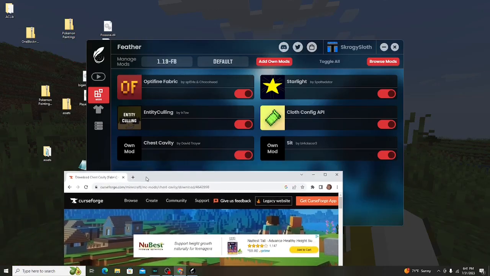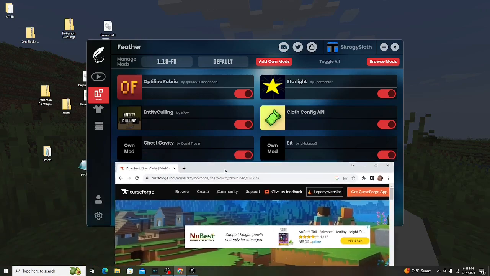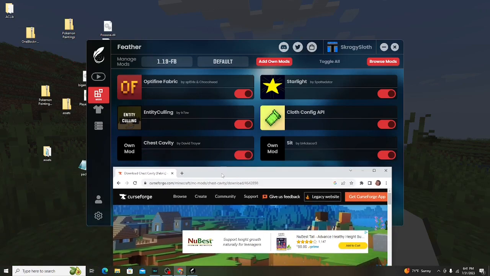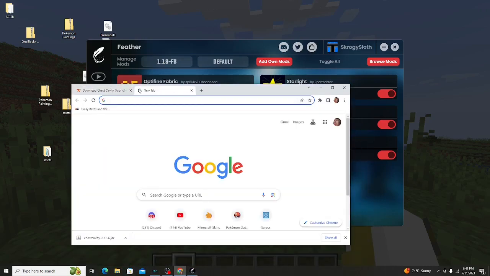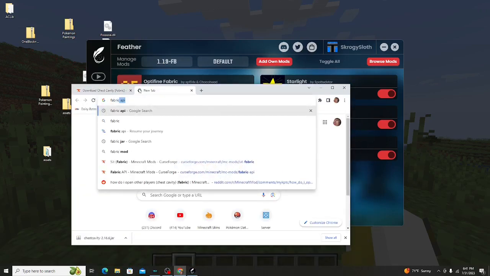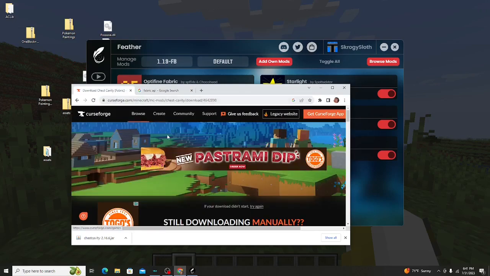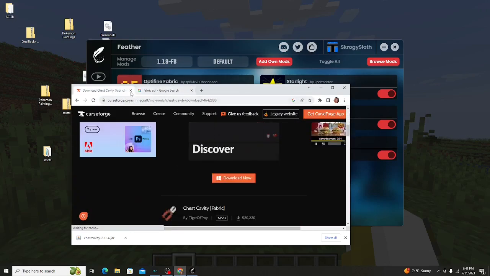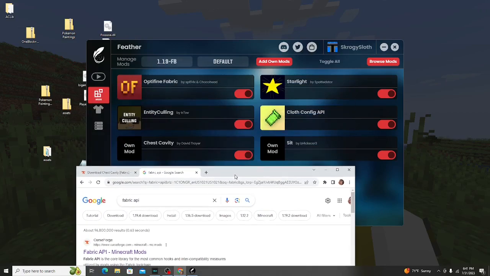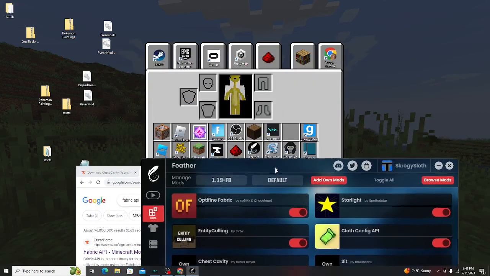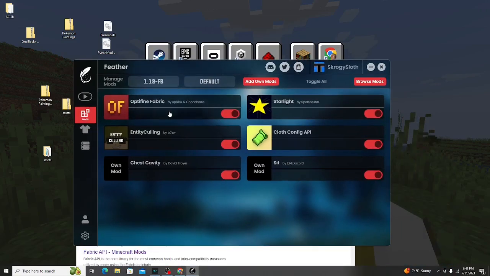So for Feather, you have the Chest Cavity mod here. Feather comes with a pre-installed Fabric API, so you don't need to download the Fabric API here. If you're using Fabric mods in the regular Minecraft launcher, you have to download the Fabric API and put it in your mods folder, but we're not.